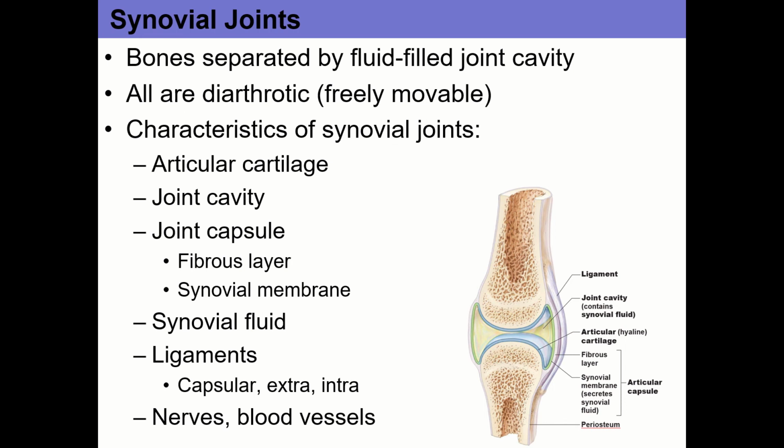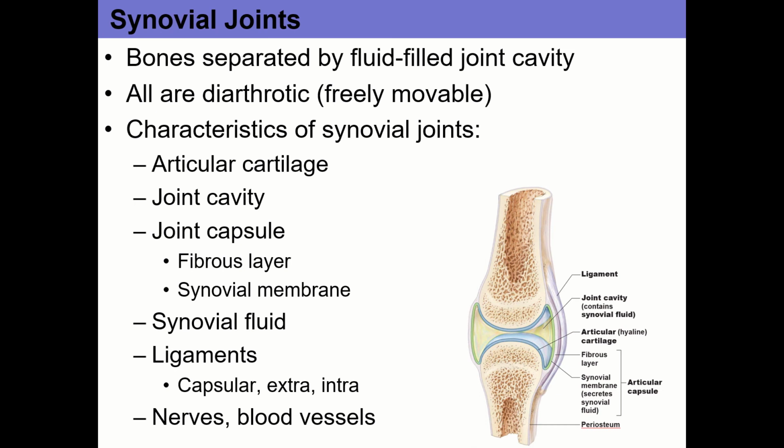All right, and then last thing, nerves and blood vessels. So the joint capsules themselves, particularly the fibrous layer, is really important for knowing where we are in space. If you flex at the shoulder, you know where your arm is in space based on feedback that you get from special sensory organs in the muscle, but you also have special sensory organs inside of the joint capsule that tell you that one side of the joint's compressed, the other side is not, and so the brain's able to interpret that as the glenohumeral joint's in flexion right now. So those nerves are really important for knowing where we are in space.